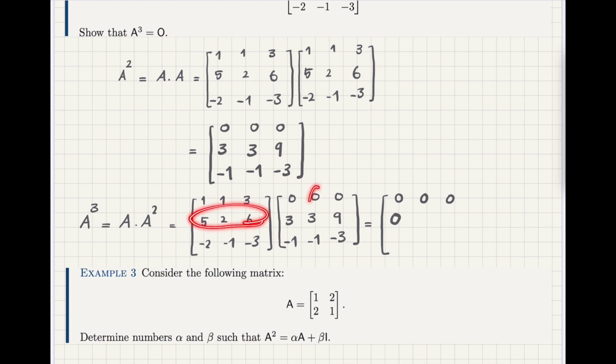Take this one and multiply it here. It becomes 6 minus 6. That's also 0. I will take this one and multiply it here. 18 minus 18. Good. So we are lucky so far. Okay, and then I go here, take this one and multiply it here. Minus 3 plus 3 is 0. And then I will take this one, multiply it here. Minus 3 plus 3 is 0. And then minus 9 plus 9 is 0. Yes, so we did it correctly. And this is the 0 matrix.